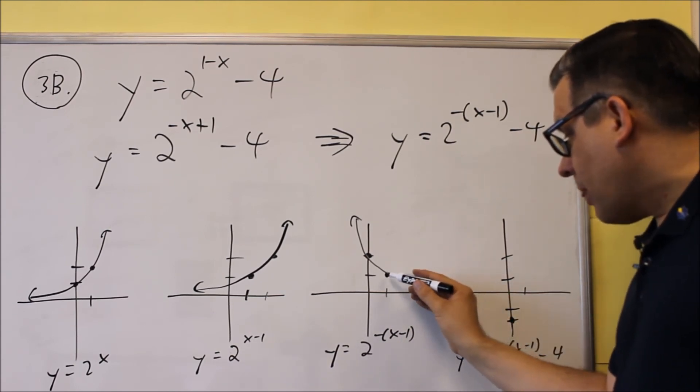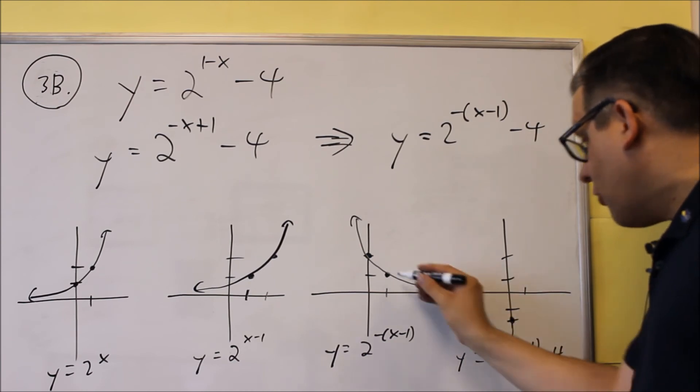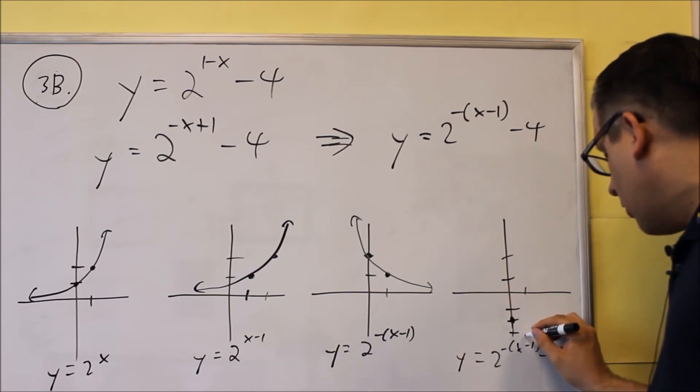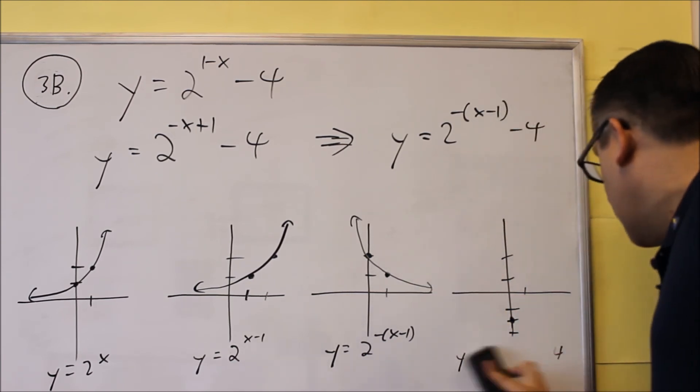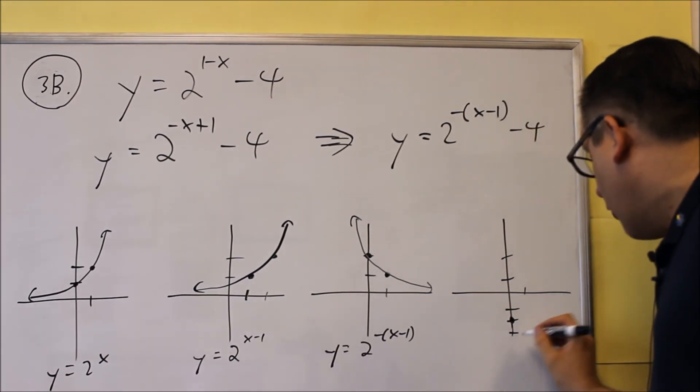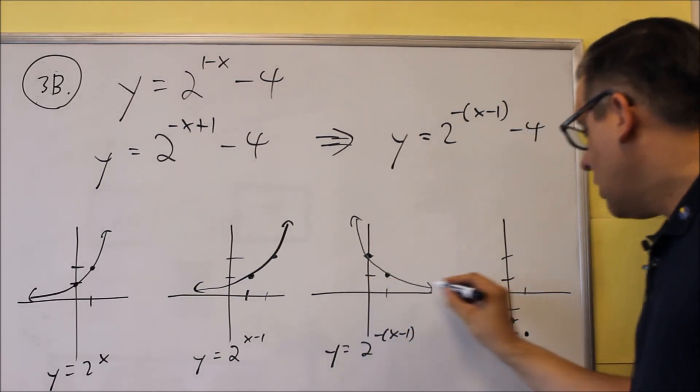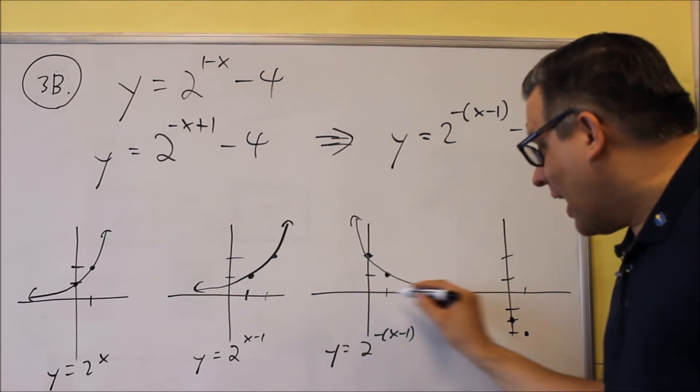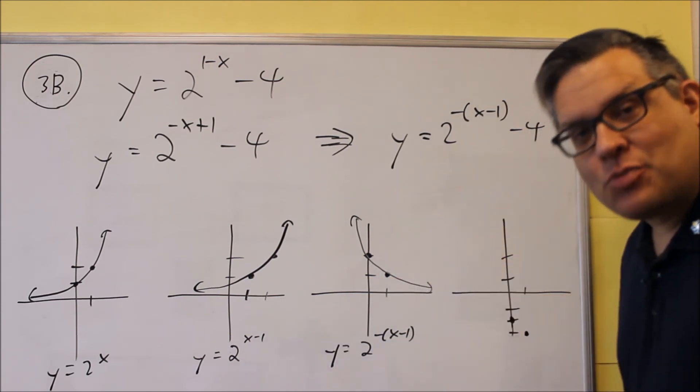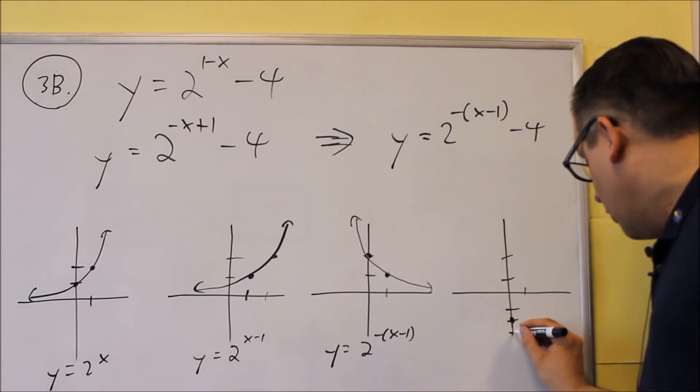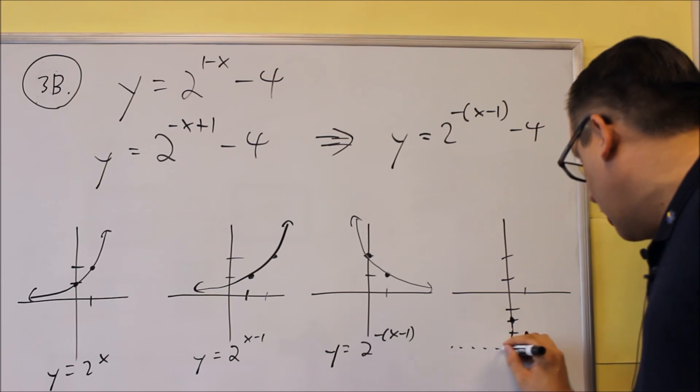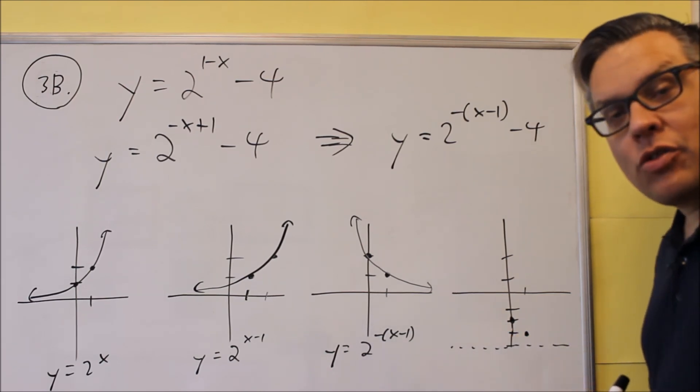So that one there is at 1. It's going to move down 4 units, which means it's going to end up right here. So let me erase the equation here so we have some space for it. So it's going to end up right here at that location. The horizontal asymptote, that one right there was at 0. That gets moved down 4 also, which means that here at negative 4, you're going to have a dotted line running through that way.